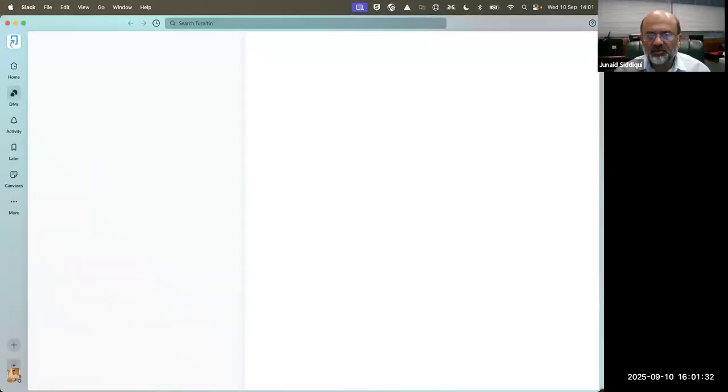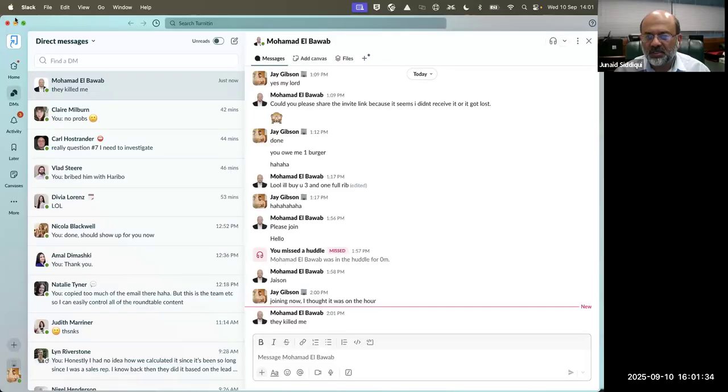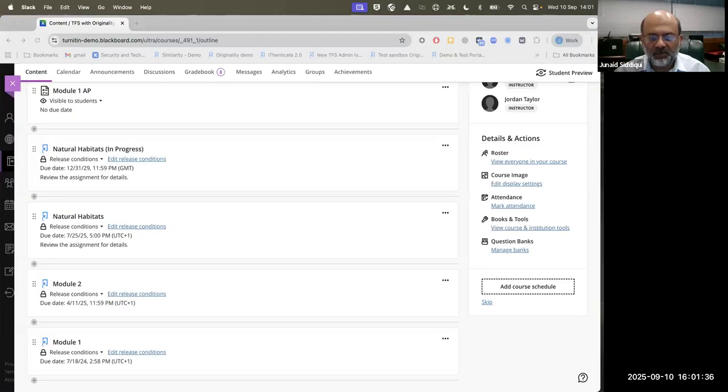Turnitin is well known as a solution for plagiarism detection. It is integrated with Blackboard at KFUPM, and instructors have been using it to check student submissions for plagiarism. With the emergence of AI, Turnitin has introduced a new online platform called Turnitin Clarity, which provides an environment for student writing such that instructors have control on the level of access students may have to use AI. And thus it supports the responsible use of AI by the students.